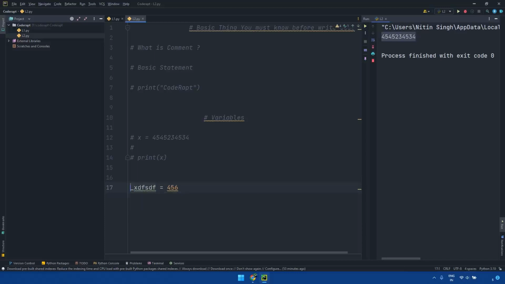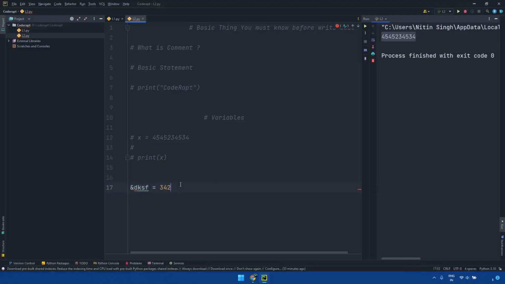Now you can do anything after that, but the name must start with either an underscore or an alphabet character. You can't start with 1, 2, or with any special character other than underscore. You have to start either with alphabets or an underscore. That much is clear, I hope you got an idea now. If someone asks you whether this is correct or not, you can directly say no, this one is wrong because you have used a special character except underscore, so we can't assign that data to this variable.